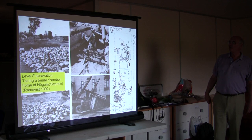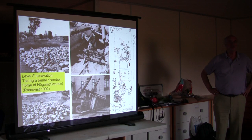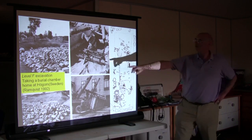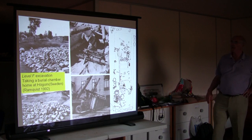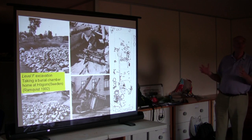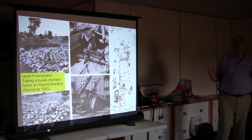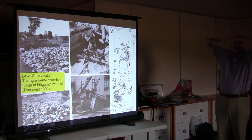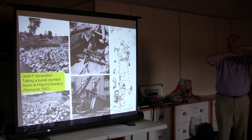please. Okay, and here's a particularly brilliant excavation done an amazingly long time ago, in 1980, by a brilliant Swedish archaeologist called Dagmar Gilling, and there she is in her dark glasses here. She dug a big burial mound at Högum, which means mountains, in Sweden, and found a burial chamber and decided that this burial chamber should be dug in the laboratory. And basically what had happened was that the roof of the burial chamber had collapsed and turned into a kind of plank. It was absolutely solid, but you could see the impression of the finds in it. So she just squished everything into this block.